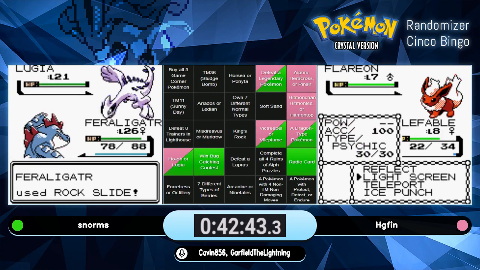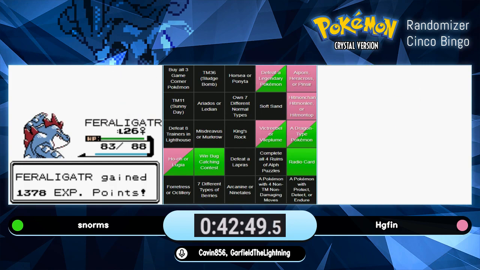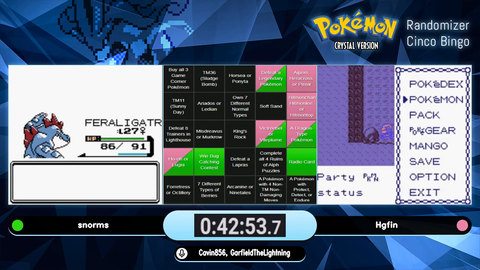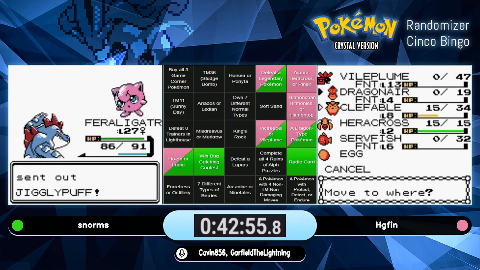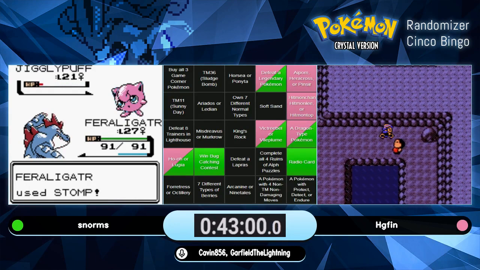Yeah, Body Slam is the best normal type move in the game, and Flareon has massive attack to back it up. Aw, unfortunate. Making use of Teleport, actually, to run away from the Flareon. Much to my dismay, Flareon's a personal favorite of mine.